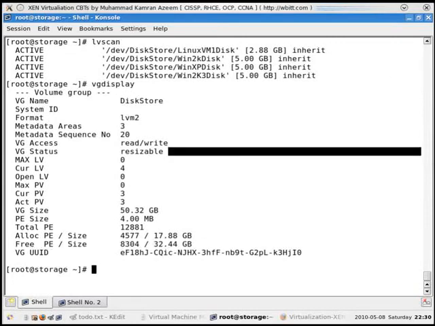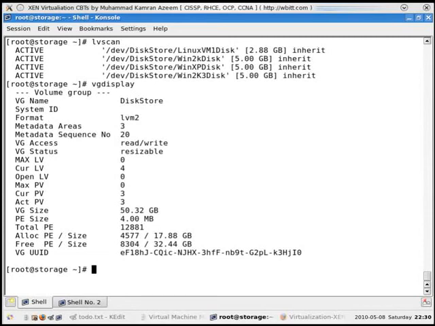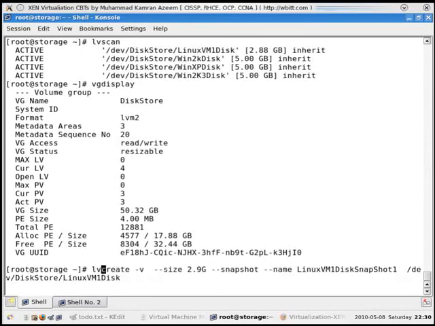What I'm going to do is use the LV create command. And how am I going to use that? LV create. Okay, great. I'm going to create a 5 GB LVM. It's not going to be a snapshot. Its name is going to be Win, Windows, not Windows, just Win is enough. Win XP test.